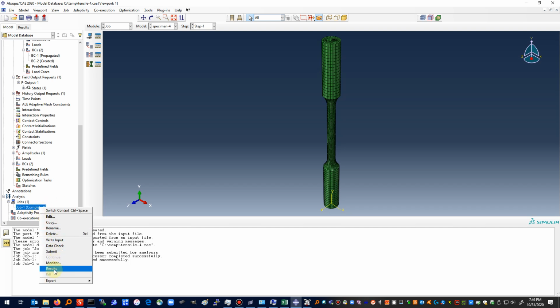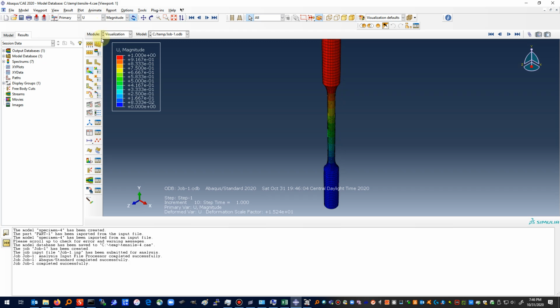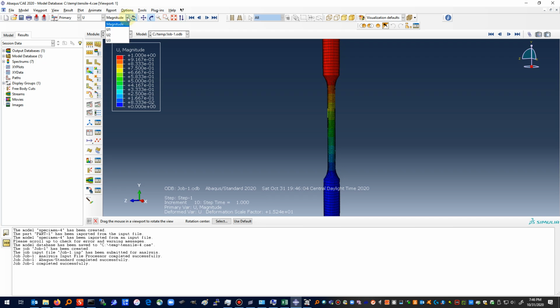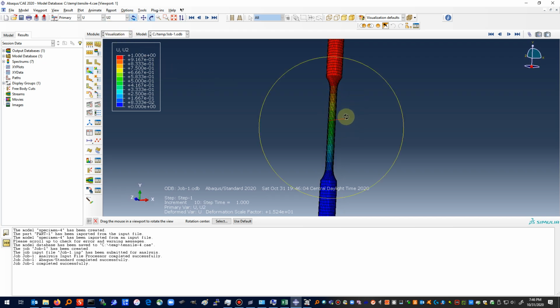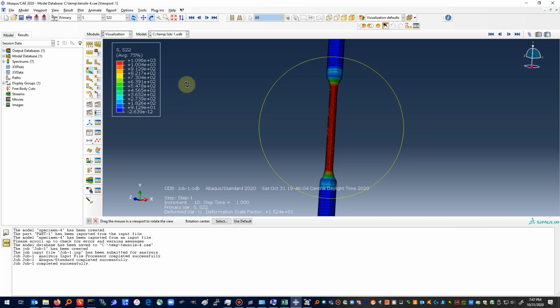So we'll look at the results, and just to check things out, let's look at the displacement, and we got a 1 millimeter displacement. Let's look in the U2 direction. Okay, so 1 millimeter. Let's see what kind of stress it is in the 2 direction. That's the axial direction. So it looks like it's 1096 megapascals. That might be kind of high. Maybe 100 megapascals would be better.